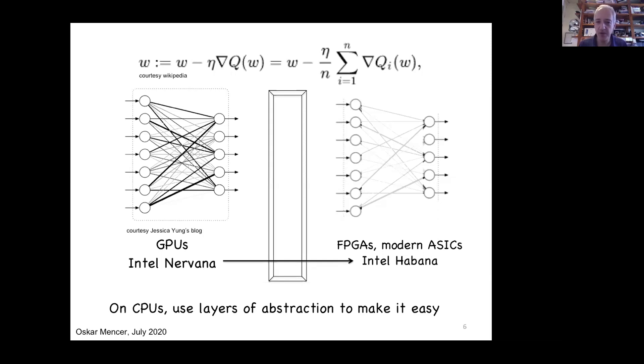Now on CPUs, of course, people say, well, you can do anything you want. You don't need any special hardware. You just use layers of abstraction to make it easy. So we want to have as many people as possible use AI, and there's a drive to make AI as easy as possible. Every time you make something easier to program, you make the computer easier to use, you're also making it a lot slower.